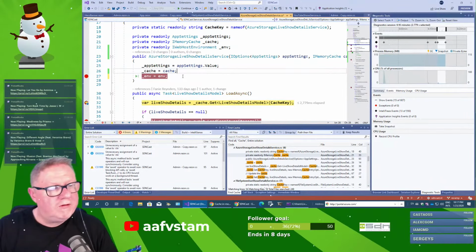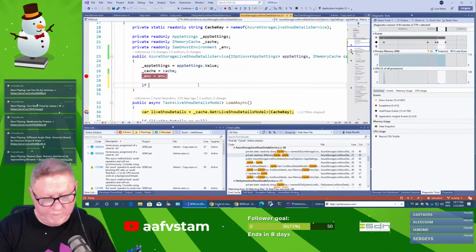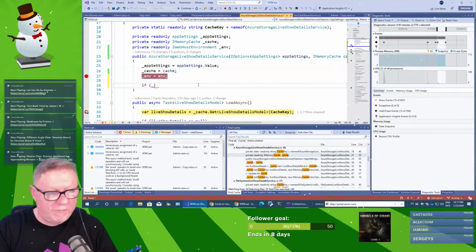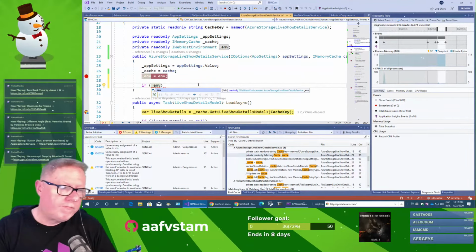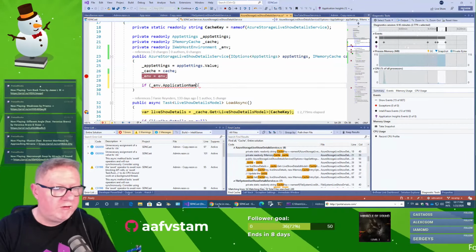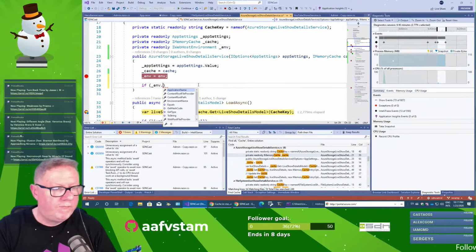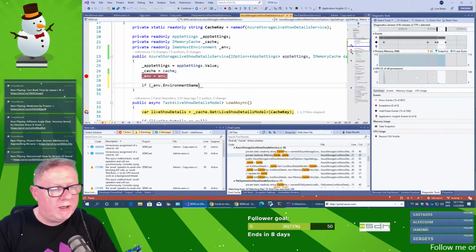Okay, when it's initially set, apparently it's... Let's try this. And application, no, not application name. Environment name.